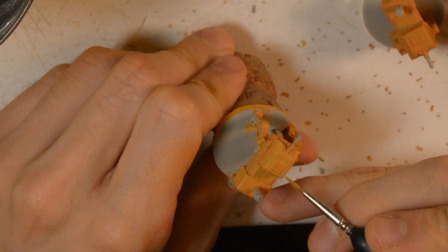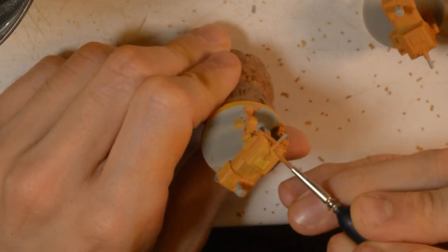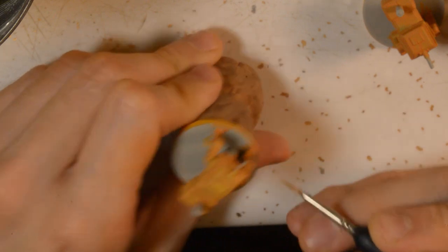For the second highlight, I'm using a mix of lemon yellow and the original ochre. I'm just going around the edges of the paneling and hitting all the raised corners to make them pop a little bit.